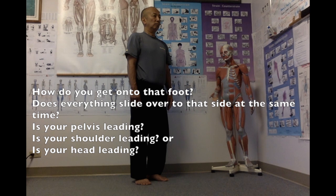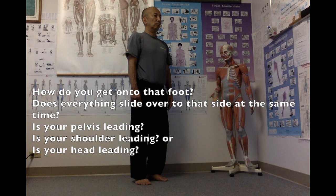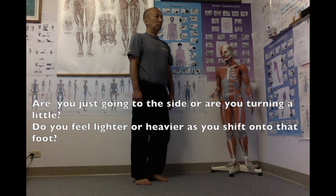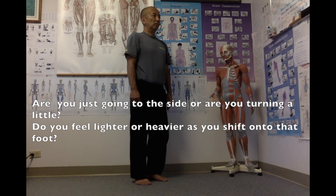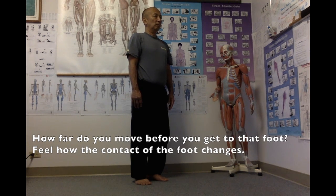How do you get onto that foot? Does everything slide over to that side at the same time? Is your pelvis leading? Are your shoulders leading? Or is your head leading? Are you just going to the side or are you turning a little? Do you feel lighter or heavier as you shift onto that foot? How far do you move before you get to that foot? Feel how much the contact of the foot changes.